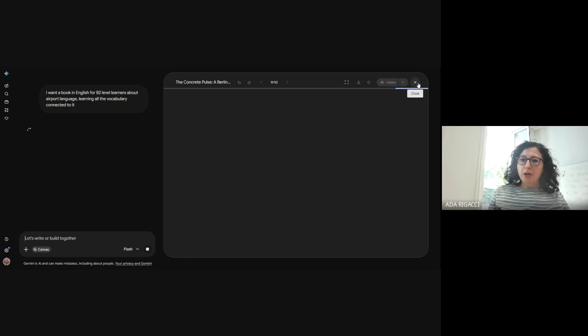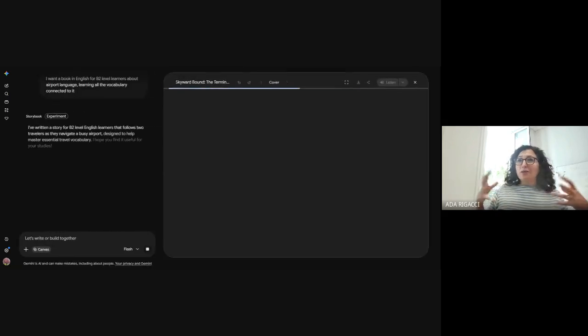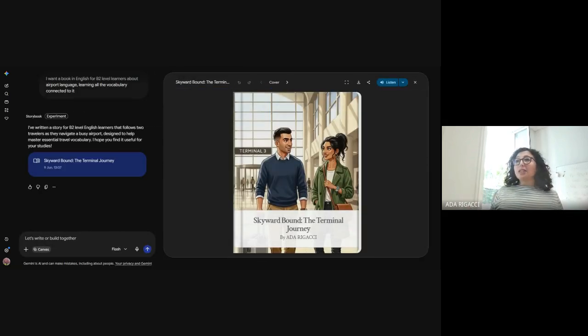We're now going to have another book, and you can select any language, any level, any vocabulary. So it's very good to learn from a text, for example. This is an efficient way to use AI. Of course, the bad part of students and AI is that most of the time they use AI as a shortcut, right? You do have the homework done. This is a nice, efficient, innovative way to use AI, because you use it and you study in a fun way. So let's see the terminal journey.